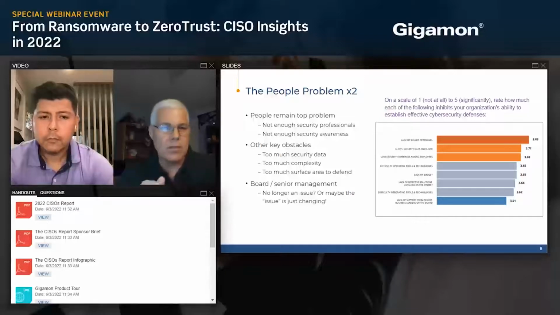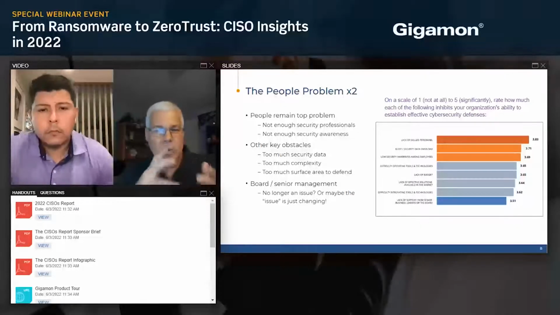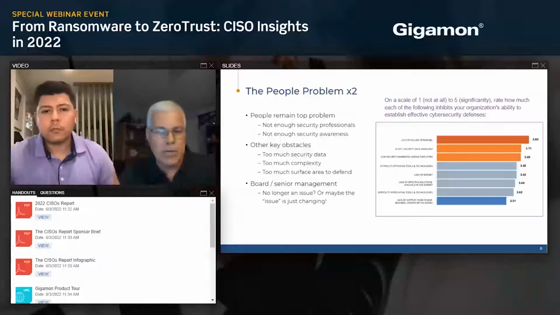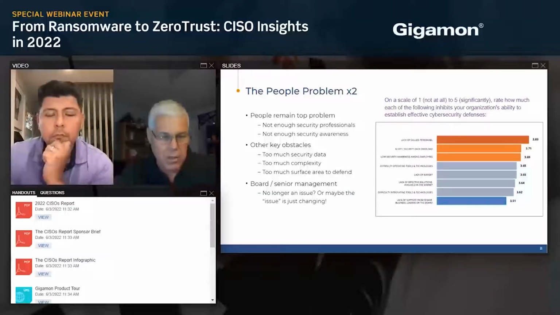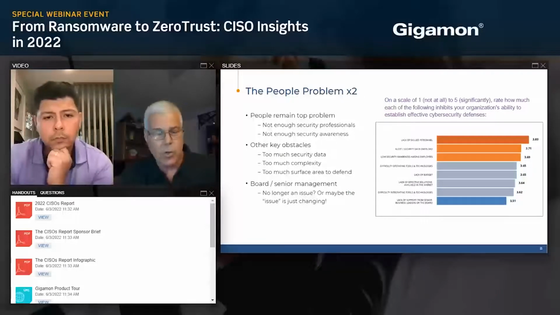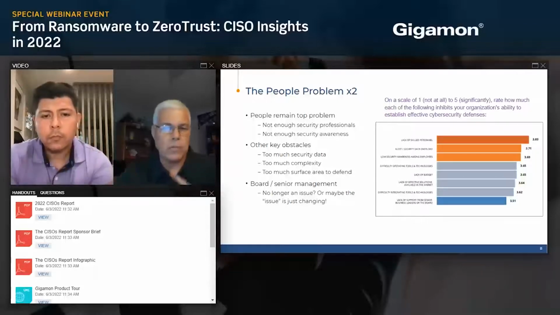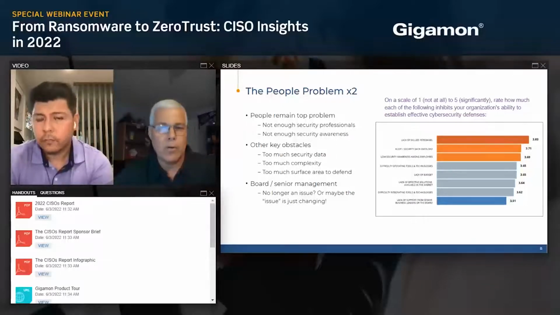The dividends are there to be had, especially if you look at the high percentage of security incidents, the high percentage of security breaches where user action or inaction is a key component, right? If you go look at the VDBIR, it's something like 75% of all breaches have a user-oriented component to them. So, I'm not a big advocate of giving up there.